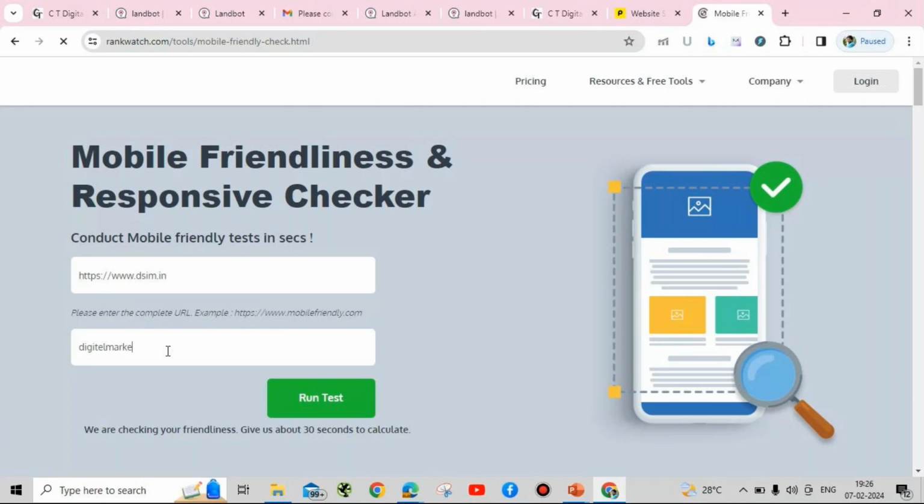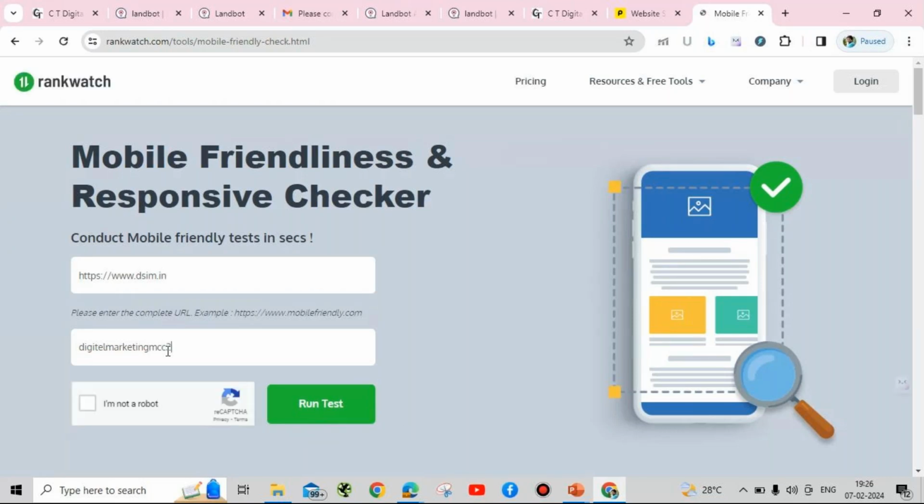Give your email ID also. And click on I am not a robot. Click on run test.